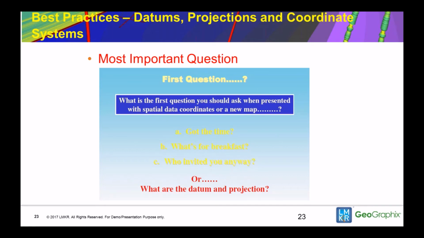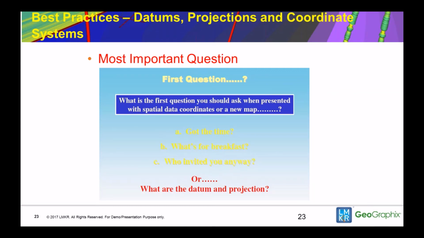If you don't know the datum and projection, and then you try to transform that point into another datum and projection, and for instance, the datum that you chose for the source is not right. In other words, the original datum was NAD 27, but you said NAD 83. When you project those points into a new coordinate system, let's say it's, who knows what it is, NAD 83 State Plane, Kansas South.